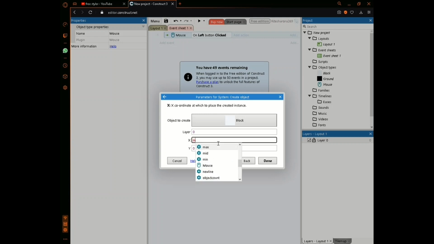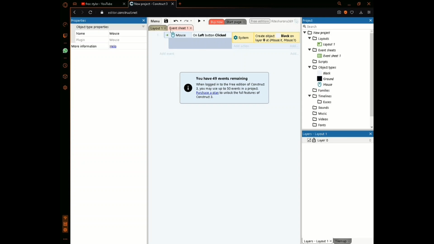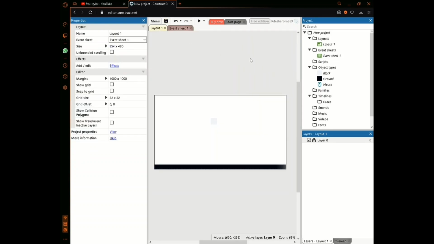Mouse X means where the mouse is, there the object will be created. And mouse Y. Feel free to pause the video and do it the same as I am doing.